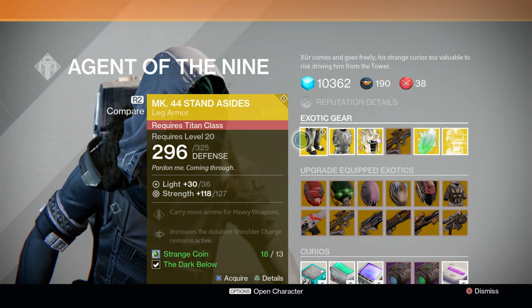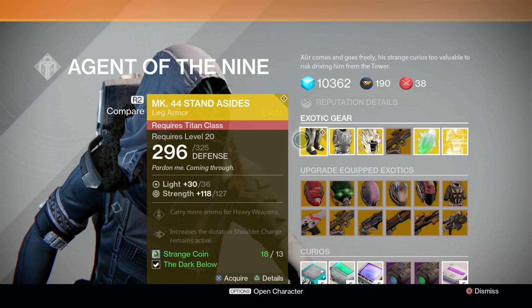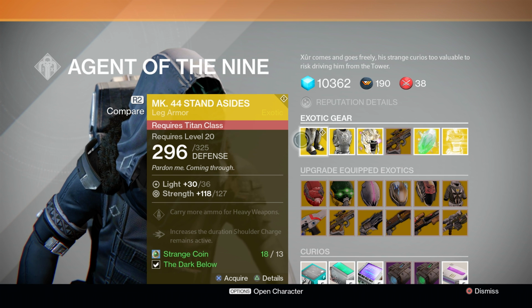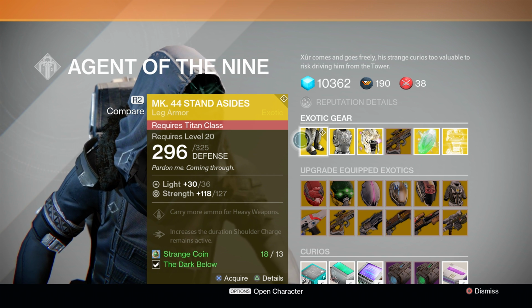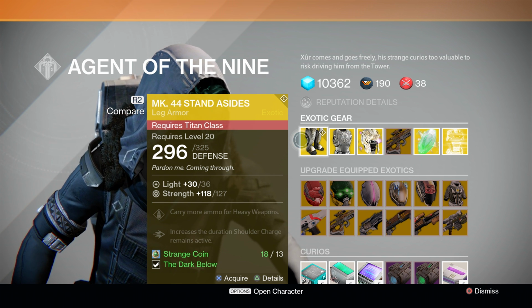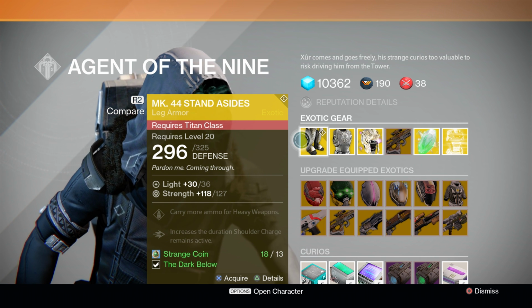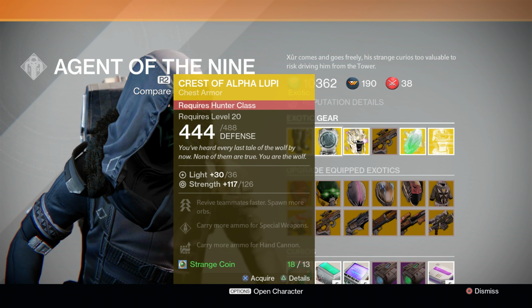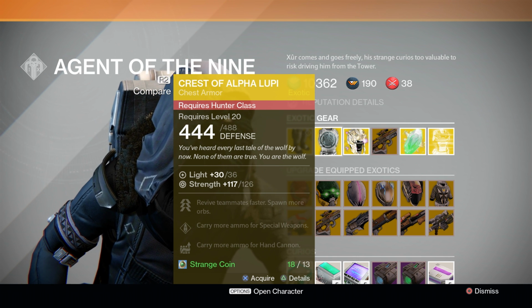Now, this exotic leg armor will increase the duration of your shoulder charge, and it comes with a mid-grade stat roll of about 127 strength. That's not anywhere close to the max, but it's also a good distance away from the minimum stat roll. So it's about average. Pick it up now if you don't have it, and hope for a good upgrade in the future.